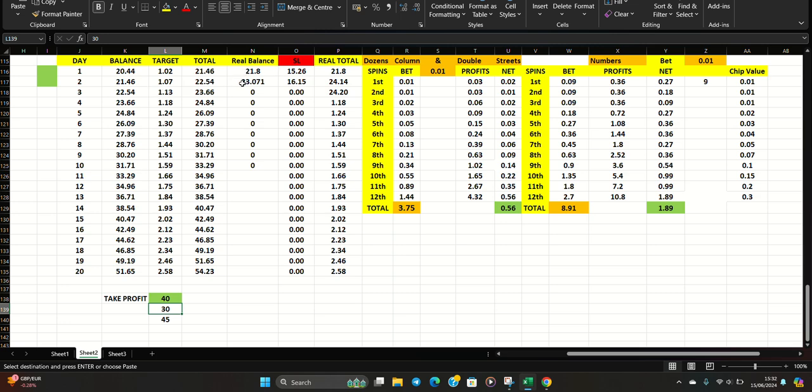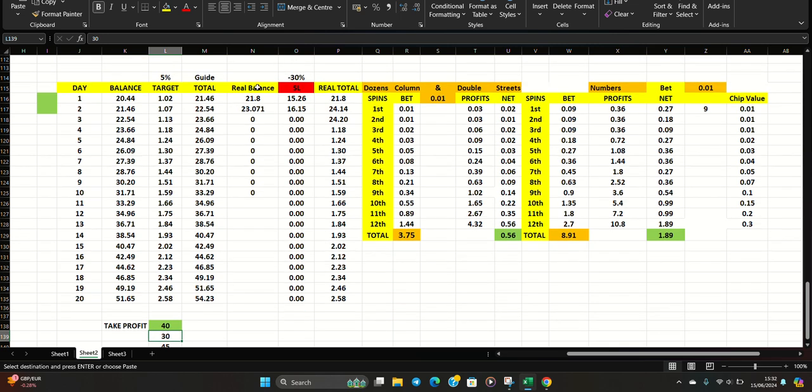I decided to place the real balance over here, which is the balance that we currently have. This is just a guide, okay? And the real total with the 5% should be 2420. So 2420 is the number that we're gonna aim for, and the stop loss is at 1615.